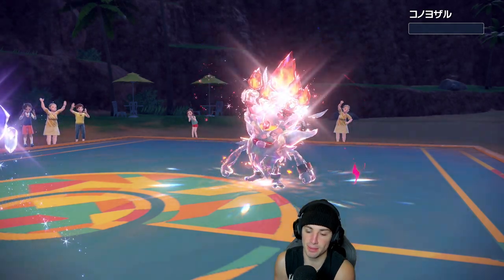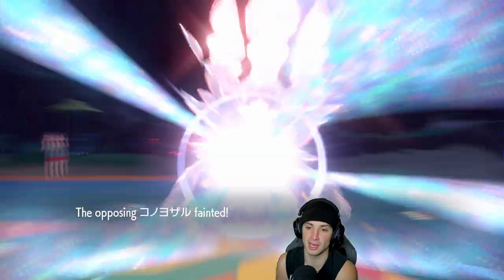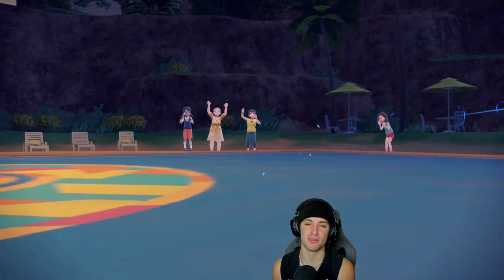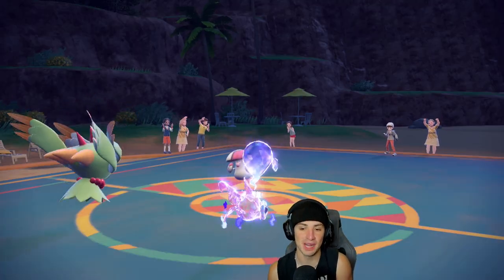We could have Heat Wave and won that, but we doubled down on Annihilape just in case. That's going to take him out. Amoongus, what are you going for? Maybe a Pollen Puff, maybe a Spore. Nothing crazy. And that is going to be match number one.